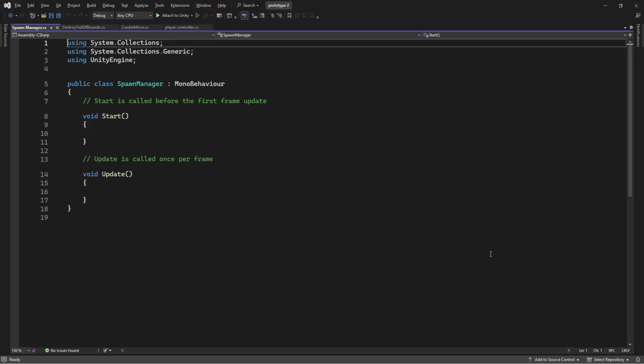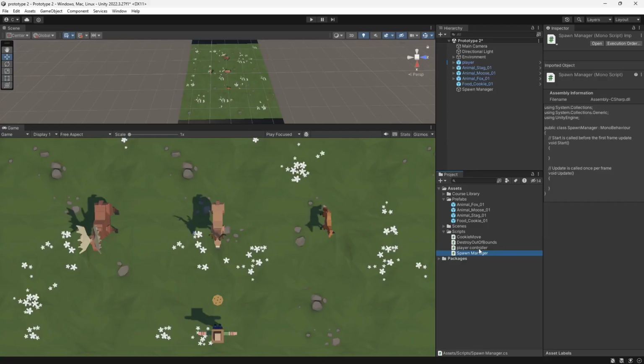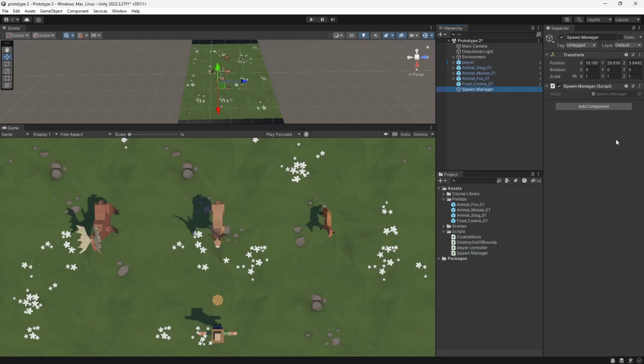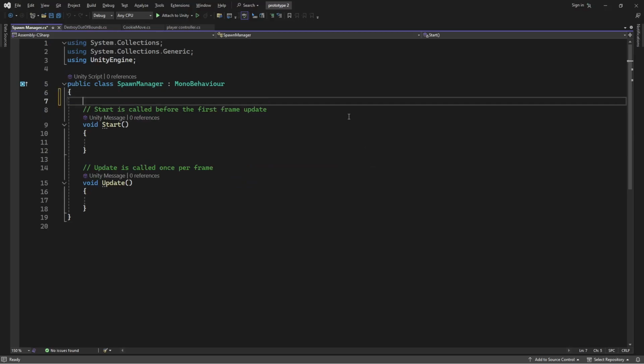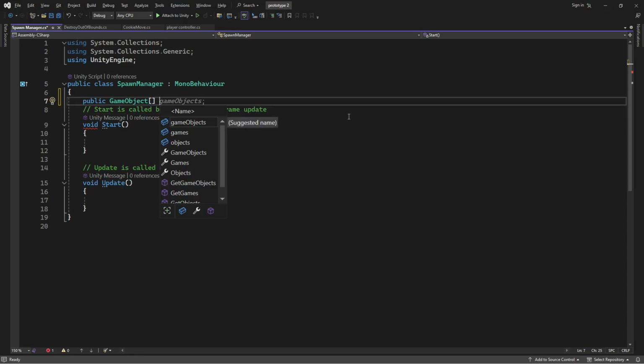All right, now open Spawn Manager. There we go. Now, first let's drag the Spawn Manager script into the Spawn Manager object. Make sure it's in there. Then we are going to type, I'm like 90% sure it's this, public GameObject, yes, but not spawn. Public GameObject with brackets. I do not remember what it's called when you do that.